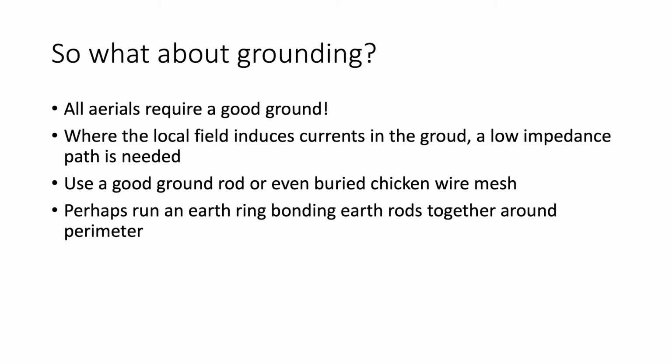earth. We could put an earth mat down, as the broadcast chaps do, so that there is a good return back to the transmitter. But apart from putting chicken wire down, which is quite difficult to do, it's a lot of work and to be avoided if at all possible. But use of radials, and they don't have to be resonant radials, any length of wire underneath the aerial, in effect shorts out that bit of ground. And if they have earth rods down those radials, that in fact improves the shorting out effect. Of course, the XYL would more than likely object if you did put chicken wire down over the whole lawn, although it soon disappears.